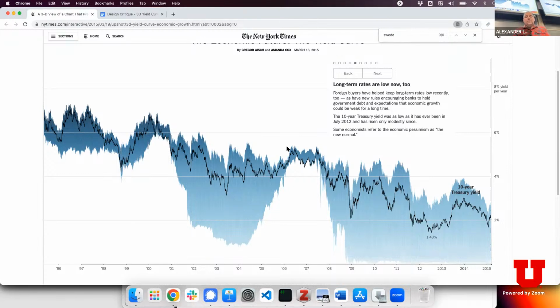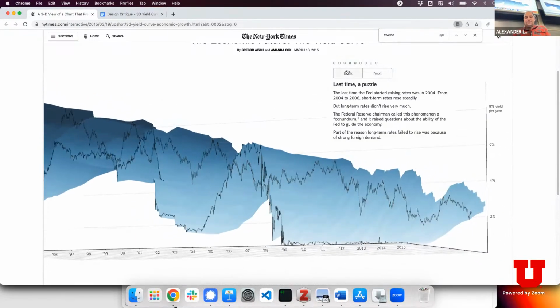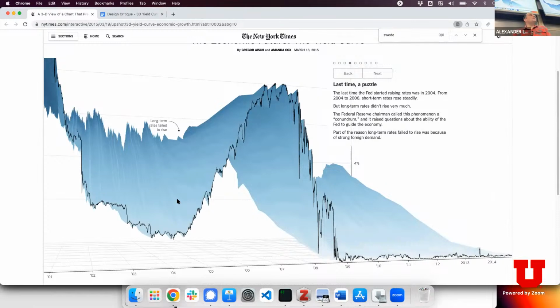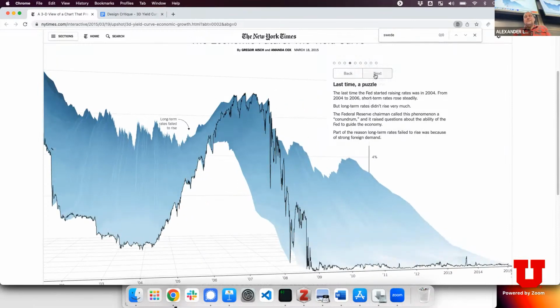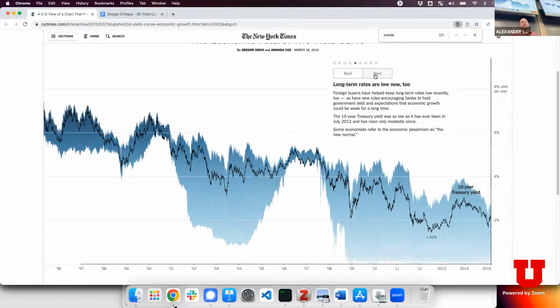One piece of information that's lost in this chart is the different angles that we talked about earlier. This is good to tell us the difference between the min and the max yield, but it's not necessarily good to understand the change in steepness of the slope. So that's where the 3D is actually the easier chart to make, and this is the one that works from an analytical point of view. Maybe you want to show the 1 month, 10-year, 30-year highlighted on top of this. Then it would be a pretty informative chart. I still think the 3D has something going for it.